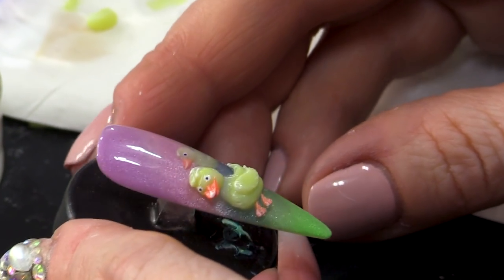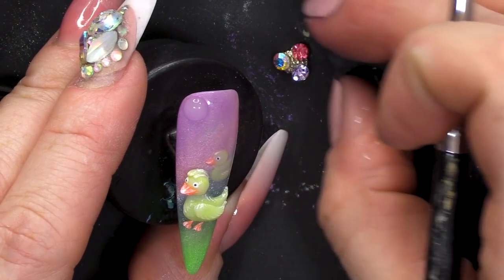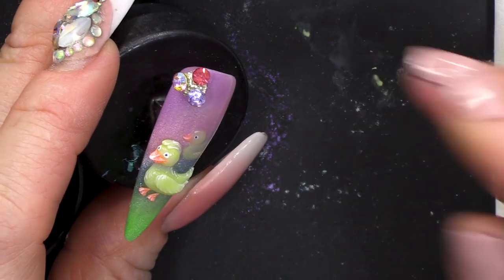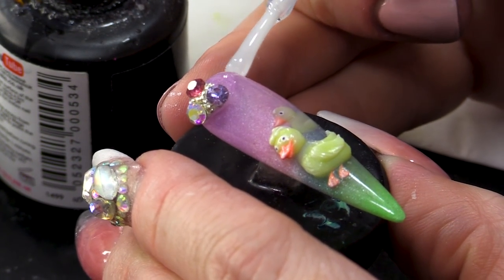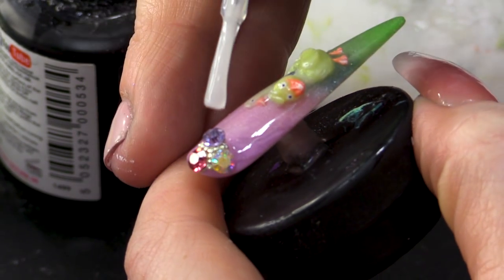What I'm gonna do now is add a little bit of bling — it's just so cute. I've got one of our little clusters here; I'm gonna put that on. I think it will look perfect — the colours are just right for this design. Pop that on there on the clear acrylic, give it nice and neat. You can neaten this up as it starts to dry. Then I'm gonna use Mega Gloss to add some smaller stones. Mega Gloss is a lot thicker, so it will adhere the stones on better than if you were using the Urban Graffiti Top Coat, which is thinner and won't hold as well — it's got a higher viscosity.